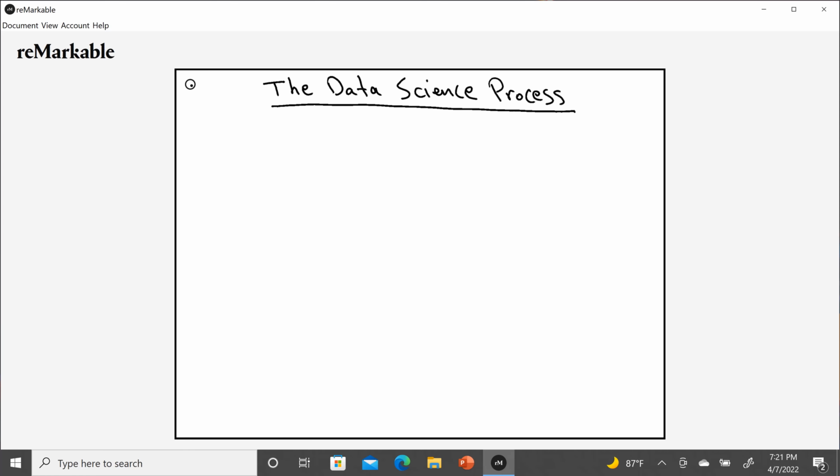Let's first think about what data science is and why suddenly everyone is interested in data science and machine learning. So in the real world, we have problems that we need to solve. And so you should think about data science as a new approach to solving problems. We have problems in science, in business, in so many different areas. These are real world problems that we need to solve. So let me start by creating a box for our problems. These are real world problems that we want to solve.